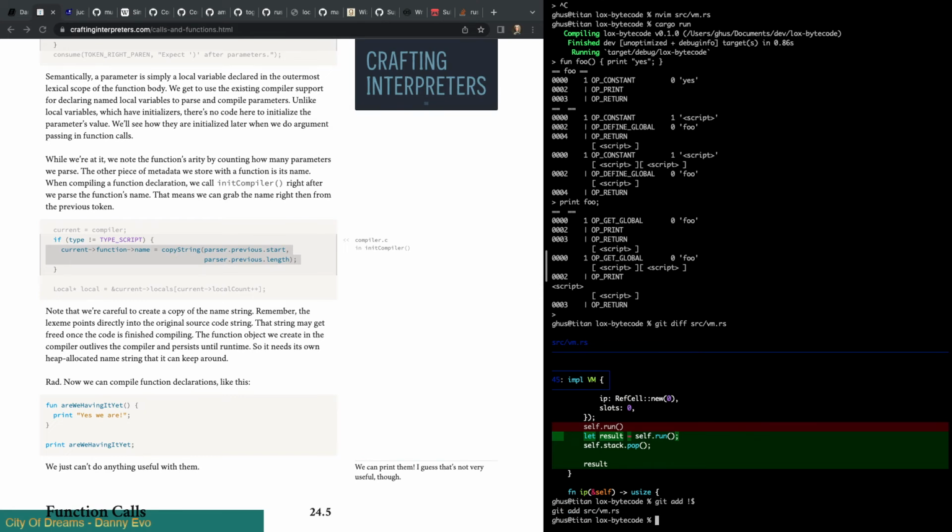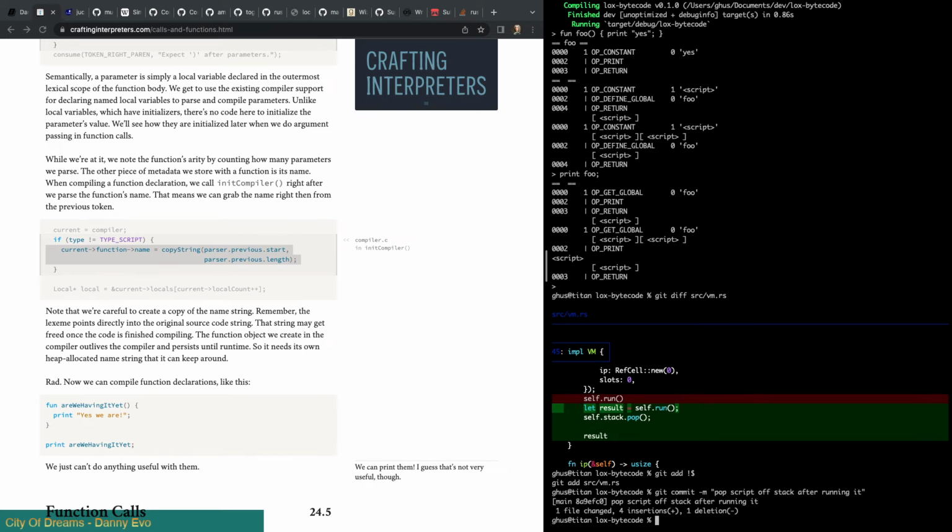Git add that, git commit, pop script off stack after running it. But this isn't saying function foo. This is just saying script, which means the name is not getting in there somehow. Although we are seeing it here when we disassemble.